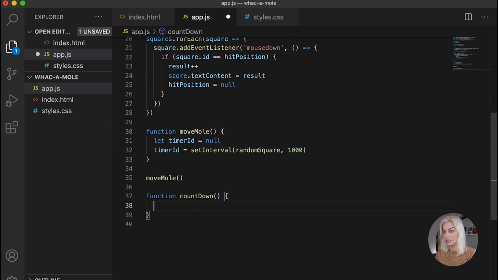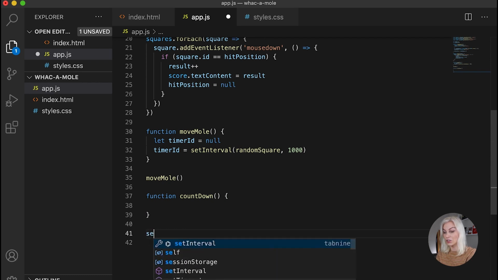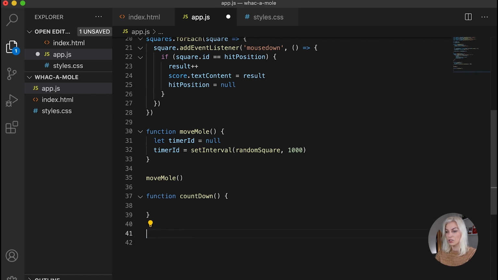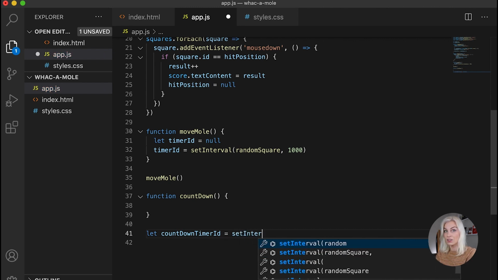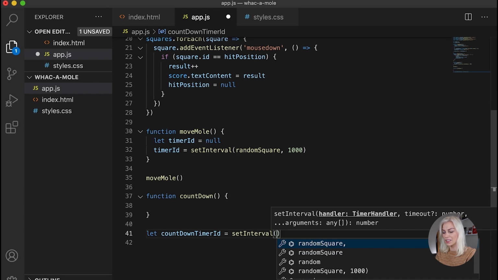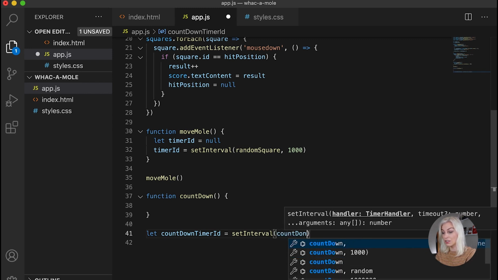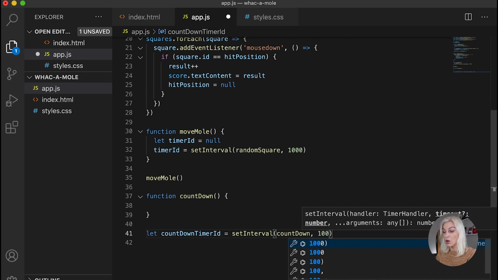And then in my function, with each time we invoke this, I'm going to put this once again, because I'm not attaching it to anything, I could just put setInterval. So I'm just going to put this down here and call this let countdownTimerID, so we can stop it if we want, equals setInterval. I'm literally going to pass through the countdown function, and I want the countdown function to invoke every 1000 milliseconds.